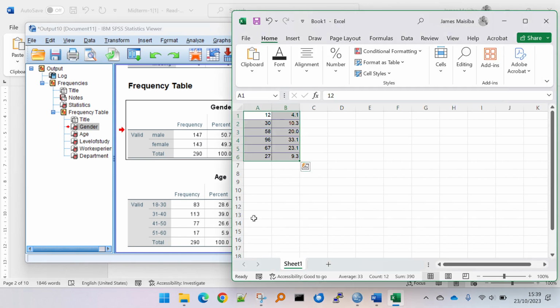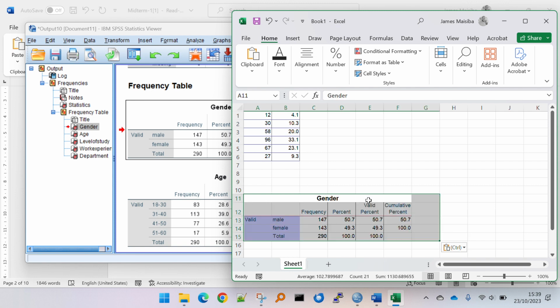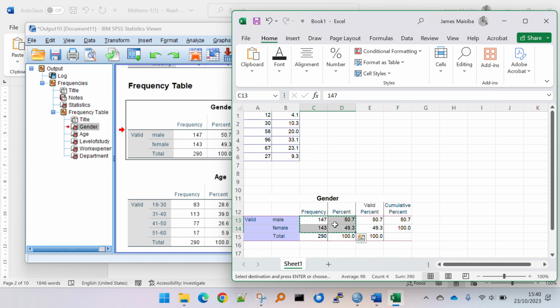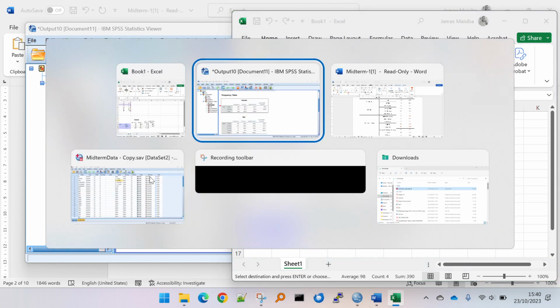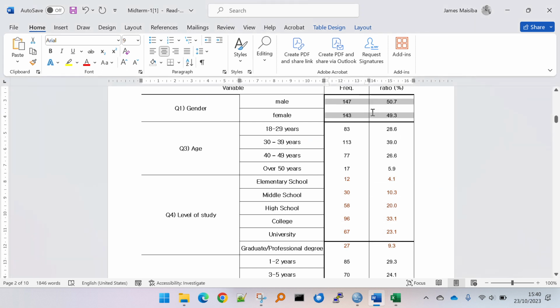Just a blank workbook is okay. And then paste it anywhere that you want. You will get your gender here in Excel already. But I'm gonna just copy these two columns and two rows. Block everything and then Control C. And then go to the Word again. Block everything for the gender. Control V. It's gonna paste. But there are some values. There's already this value there, right?